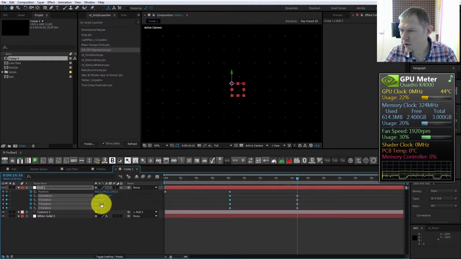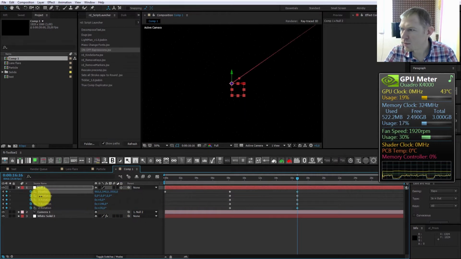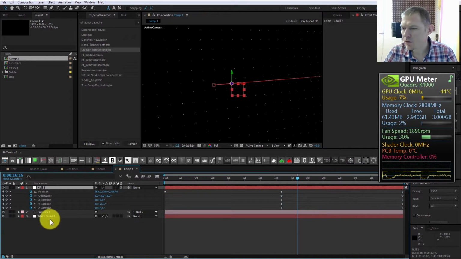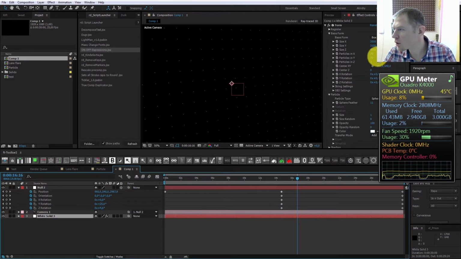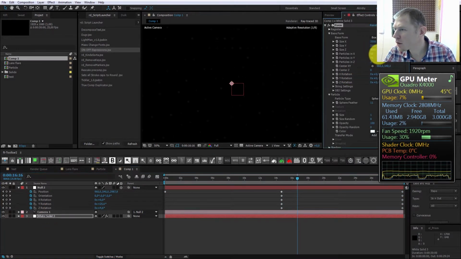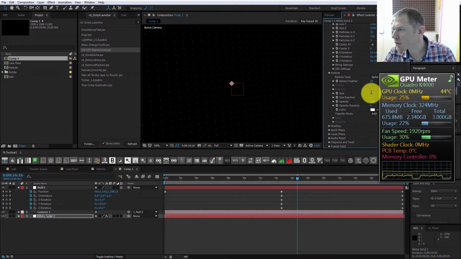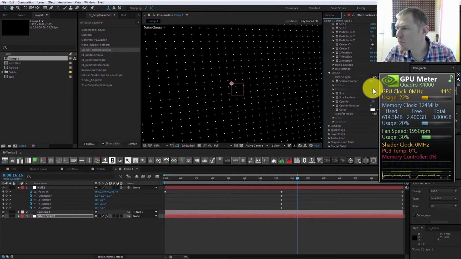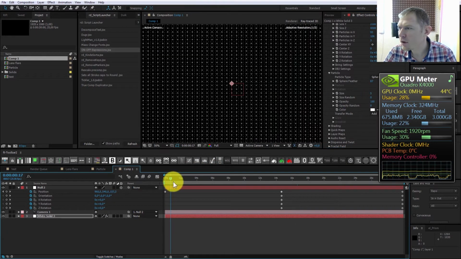Let's rotate it. I will distribute evenly these keyframes. Let's crank up the size of the particles, 5, let's say.